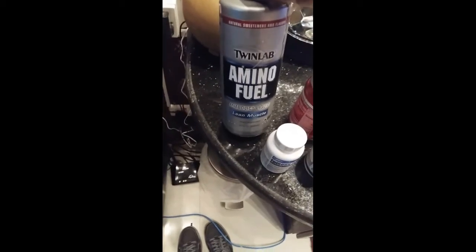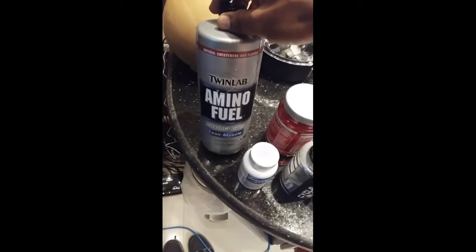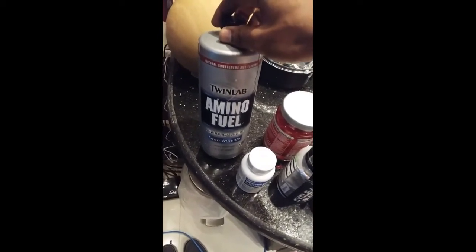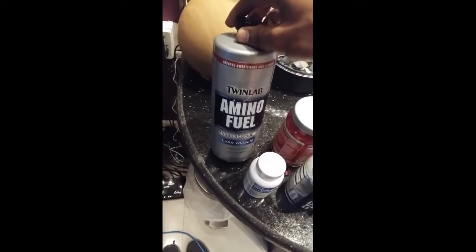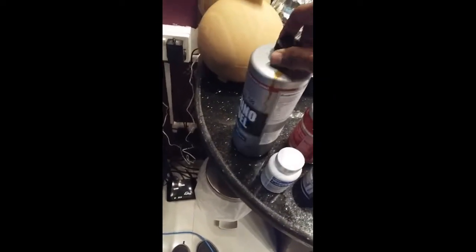You know how to take this one. You just take one tablespoon per serving, or whatever you want to take it. You can take it before the workout or after. It's your choice.